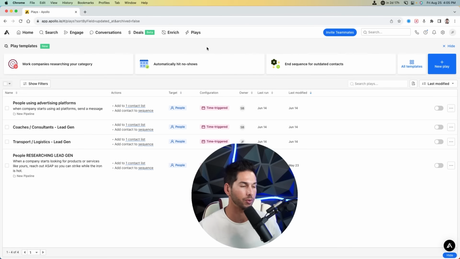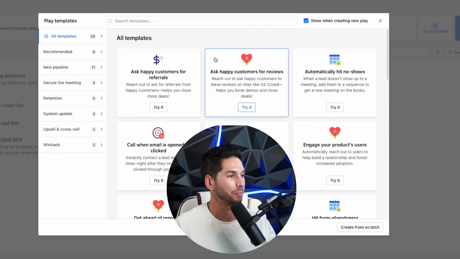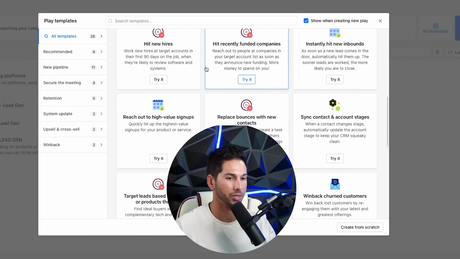This is something Apollo added in 2023, and it is an absolute game changer for us lead generation agencies as well as any B2B company who uses cold email, because now you no longer have to go in and add contacts every so often. This will do it for you. Every day it will perform a new search so you're getting clean data, and if you're using any of the signals like news or signals that I mentioned in the search function, it will only pull in fresh signals and fresh news.